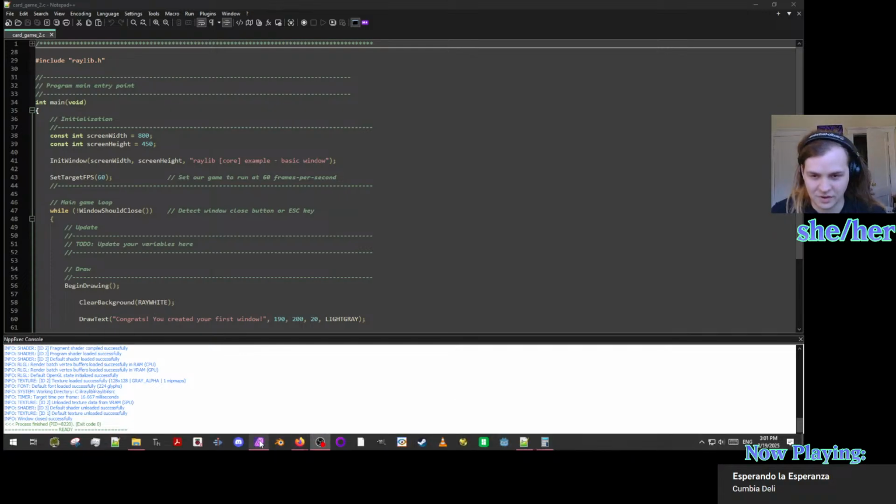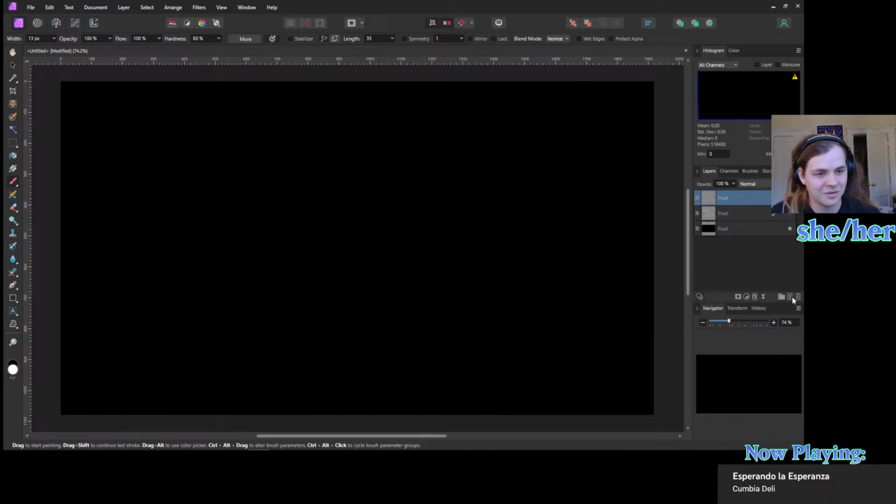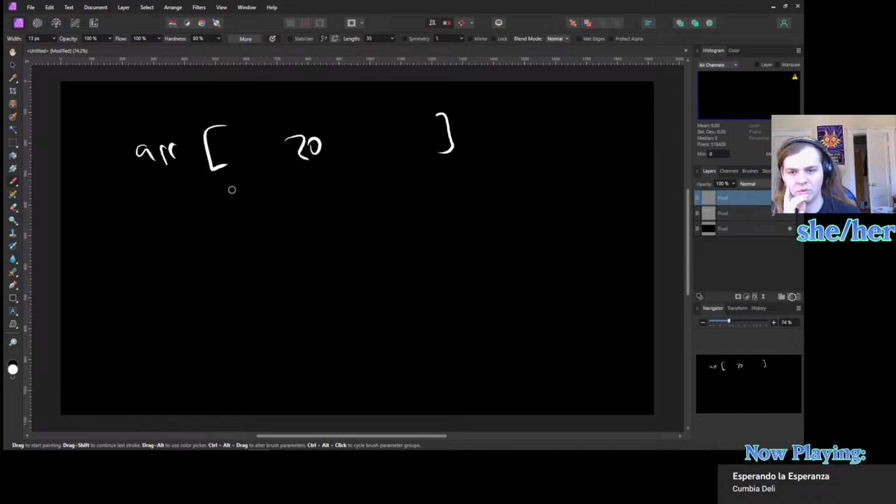So function... What is pointer decay? Passing arrays to a C function decays to pointers and you lose the length. So my question here is: let's say I have an array with 20 elements in it. Why can't I just pass it to a function and then inside the function ask what the length of my array is?